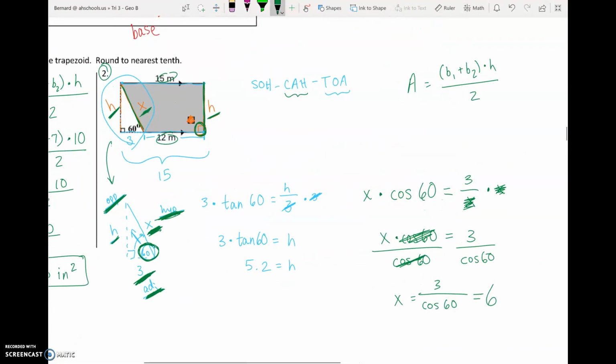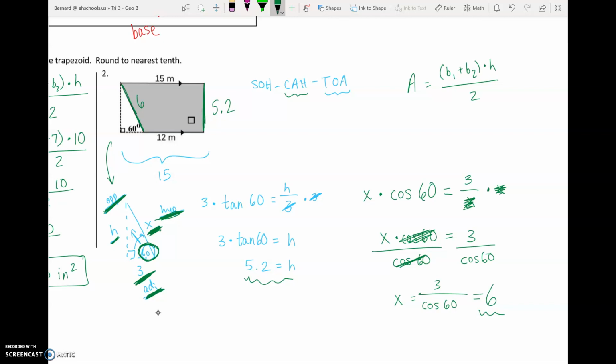All right, now I haven't done any work with area or perimeter yet. However, I have found everything we need. I found our x and I found our h. And so now I'm going to take this and clean up this trapezoid here, and I'm going to just write that stuff down. Remember, our h is on this right side. We will call that 5.2. And remember, our x was this slanted side. We know that is now 6.